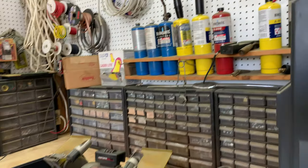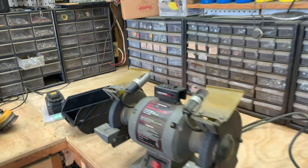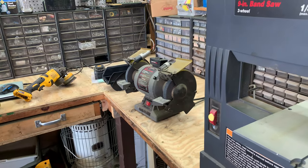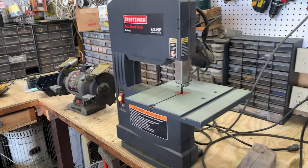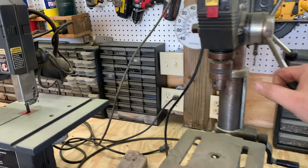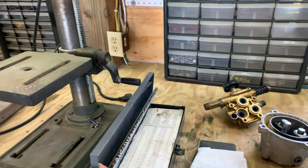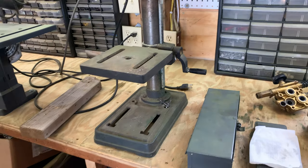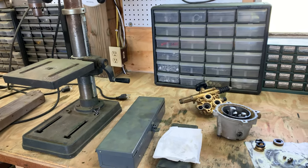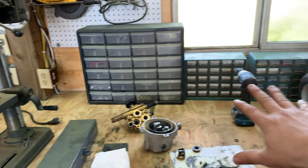Moving to the bigger tools: there's a Craftsman 6-inch grinder on the workbench. The main grinder is back on what I'd call an island here. There's a small bandsaw and a small drill press, plus more nuts, bolts, and miscellaneous hardware. There's a Harbor Freight drill bit set with all fractional, numbered, and lettered sizes — basically a full machinist set. Not the highest quality, but it's always gotten the job done and I've been really happy with it.